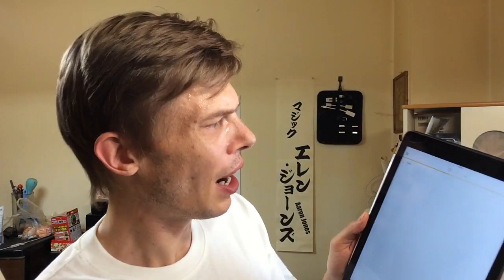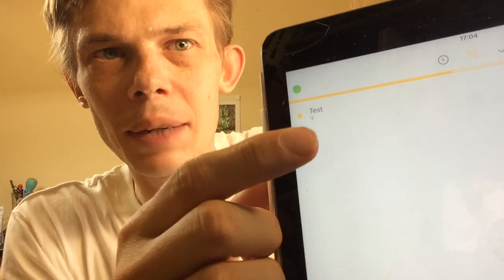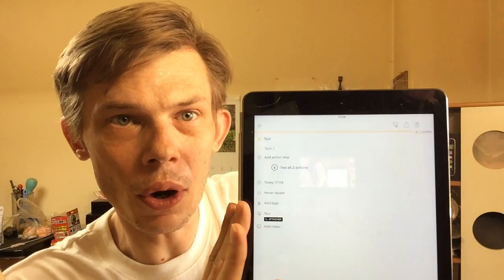Now that Evernote is done, open up Swipes again. I'm going to force a sync like this, and it should be here in a few moments. Okay, now the Evernote task has arrived in Swipes. It's really difficult to get a good close-up, but you can see below it has an Evernote symbol. When you click that, the name of the note is test, and below you have your list of tasks. I have task 1, and you can add an action step. Where I have task 2, you can add tasks here, and they'll show up in Evernote after a sync.